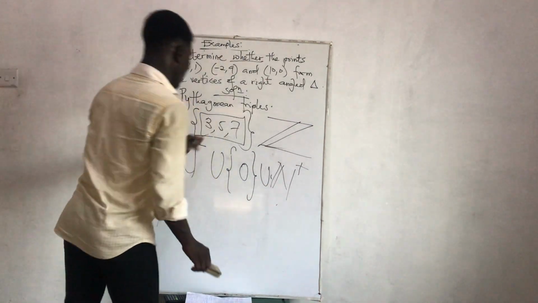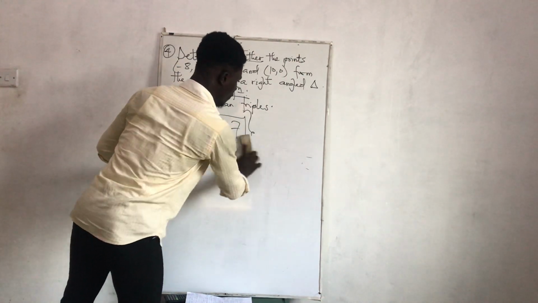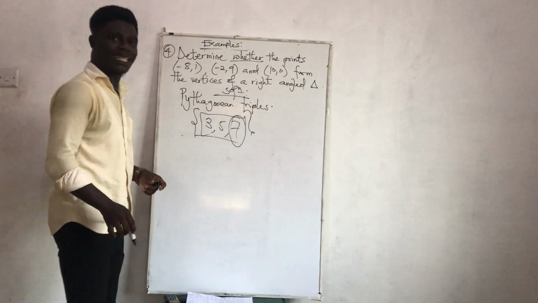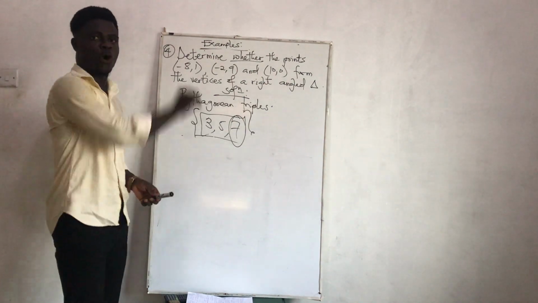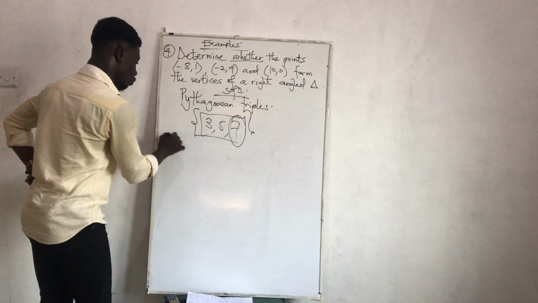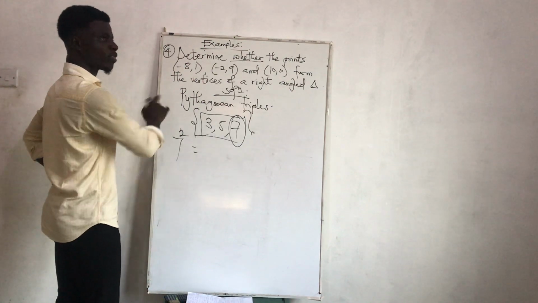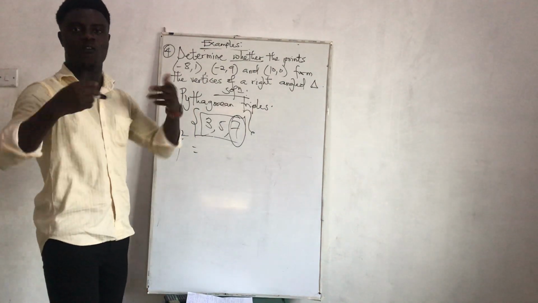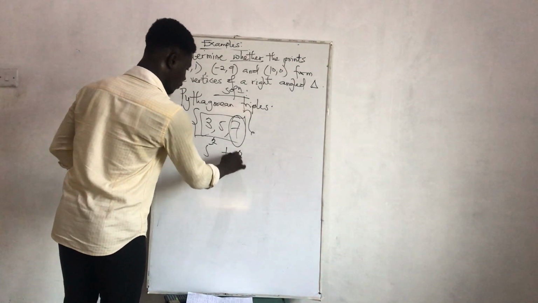So this one must obey the Pythagoras theorem. So if this is obeying the Pythagoras theorem, then we have to first check. Now, the largest number or the greatest number in this set is the hypotenuse. So you take the hypotenuse, which is 7. Then you square that, which must be equal to the 2 sides, 3 then 5. Because addition is commutative, you can start with either 5 or 3. So 5 squared plus 3 squared.